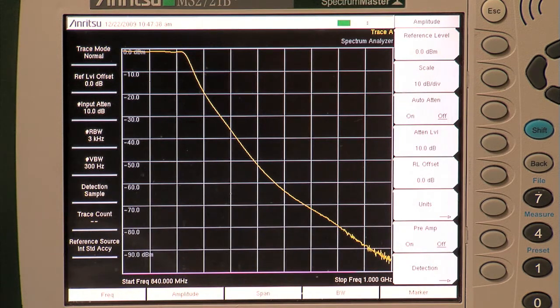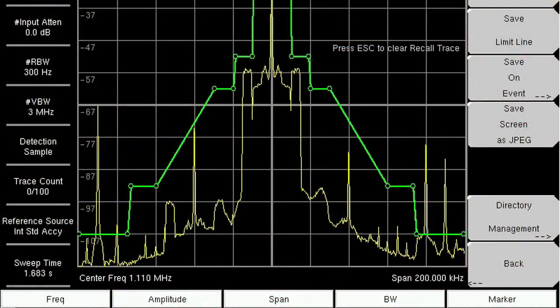A wide dynamic range makes some measurements possible that simply can't be done with lesser instruments. When you are measuring a filter using a tracking generator, dynamic range determines how far down the skirts of a filter you can see. When you are measuring a broadcast signal, dynamic range determines whether you can see if a broadcast station meets the US FCC rules.